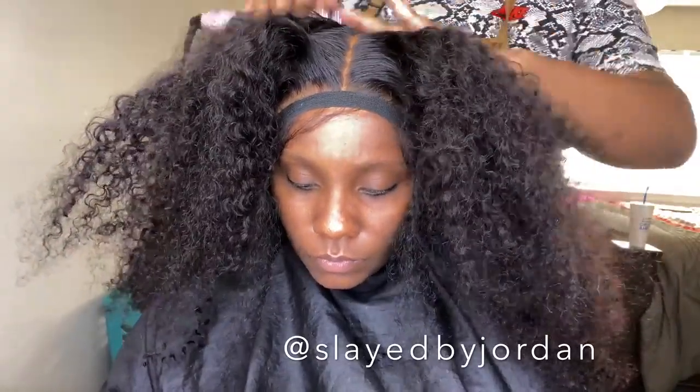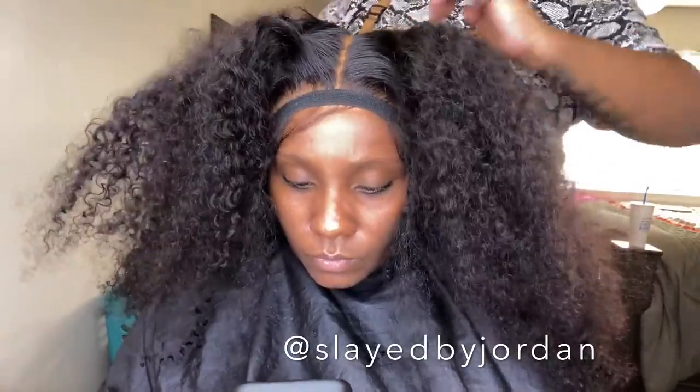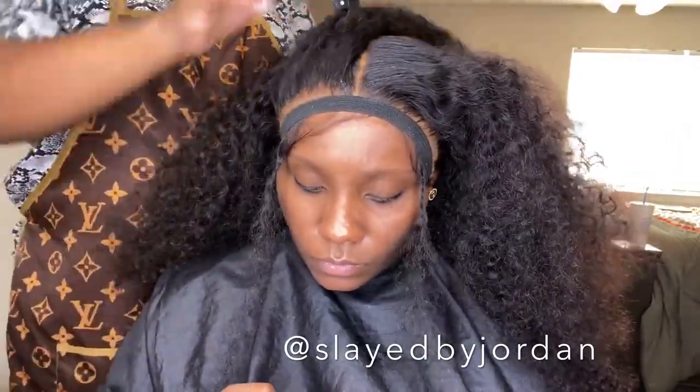I love a flat wig, whether it's with curly hair or straight hair. I just love flatness because it just looks more natural to me. But you do whatever you prefer.